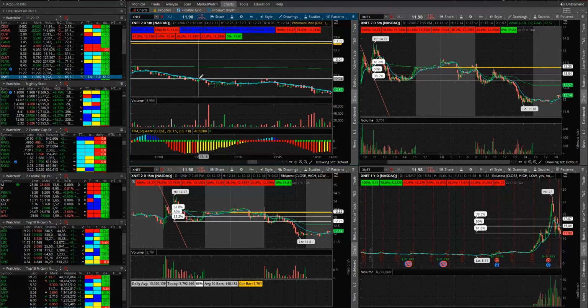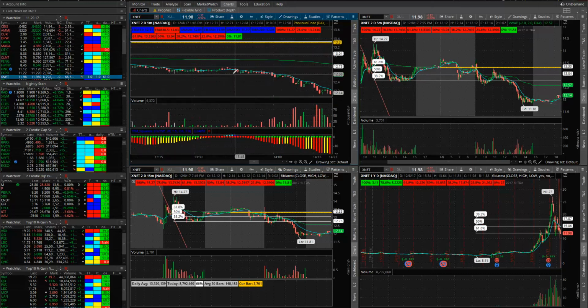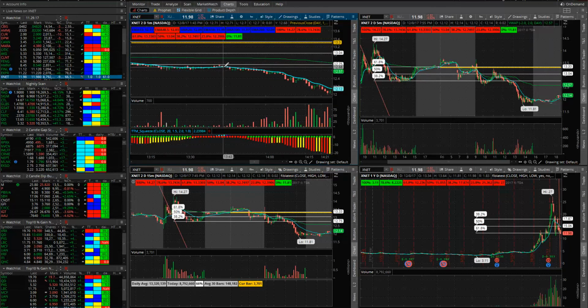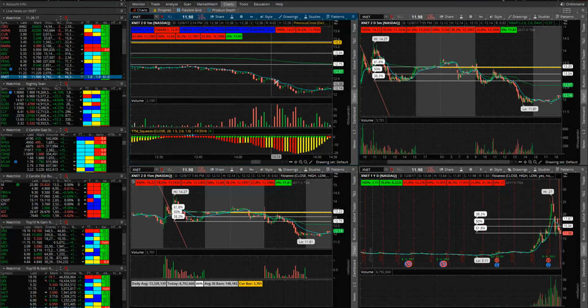And look what happens towards the end of the day. It starts breaking the 38 level here at that 1274, and you see, look, it taps it, but now it's acting as resistance. It gaps down, gaps up, and never breaks above it. That is a sign to short the stock. And you could have taken this down and shorted this.